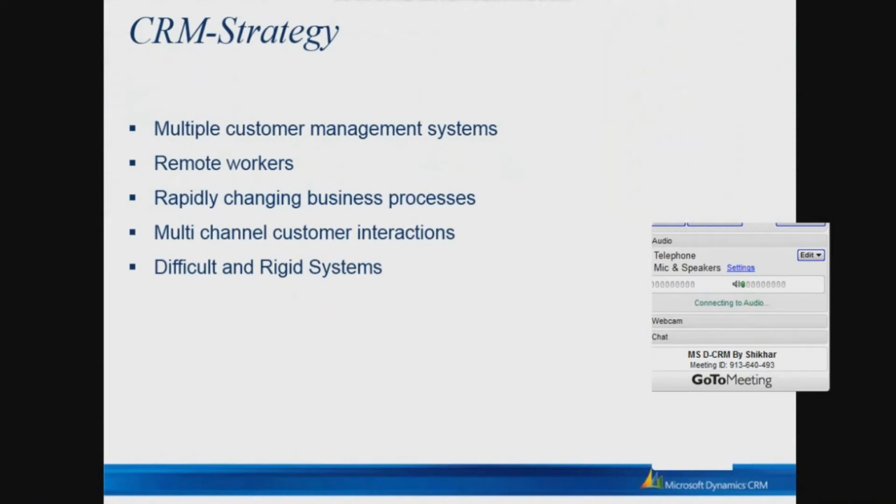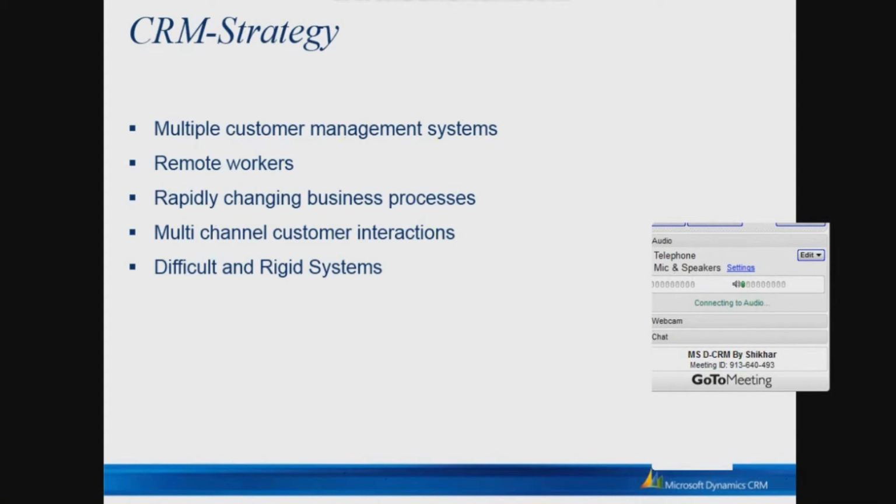Any questions at this point, guys? No. Okay. So the slides which I'm going to share with you will contain the introduction for today's class, and a lot of insight into what CRM is regarding the strategy. I want you to go through them and explore more about it so that you get in line with the current market trend, with the current CRM strategy that is being followed in the market.